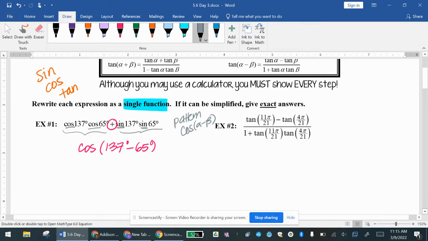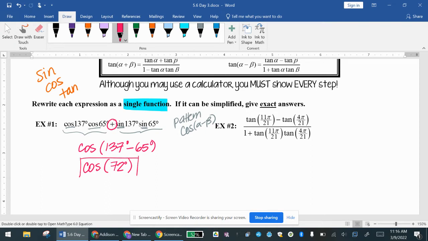Now notice that the direction said simplify it if possible. So I'm going to go ahead and subtract those. Feel free to take out your calculator at this moment if you can't do that on your own. And if it can be simplified, please do so. As you look at it, they're asking for the cosine of 72. 72 does not have a reference angle of 30, 60, or 45. So that's the most we can do if they want an exact answer. If they wanted a rounded answer, I could have easily just made sure my calculator was in degree mode and then found cosine of 72.